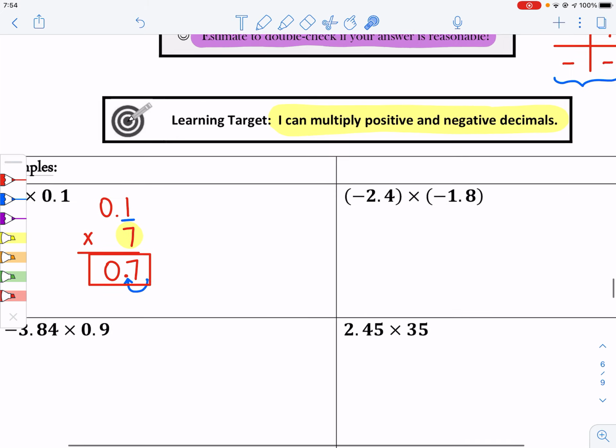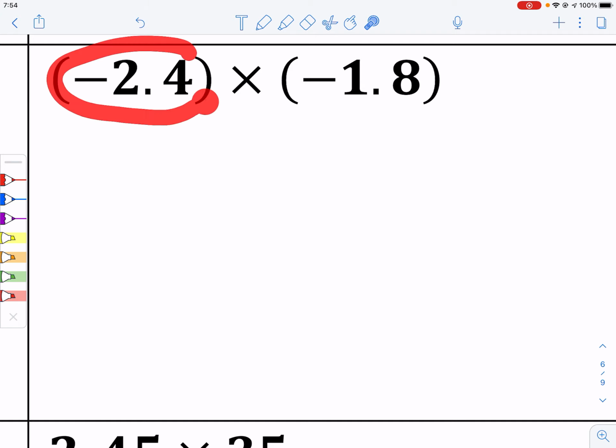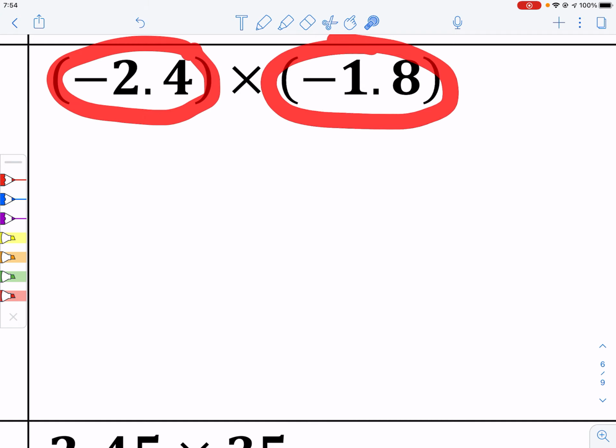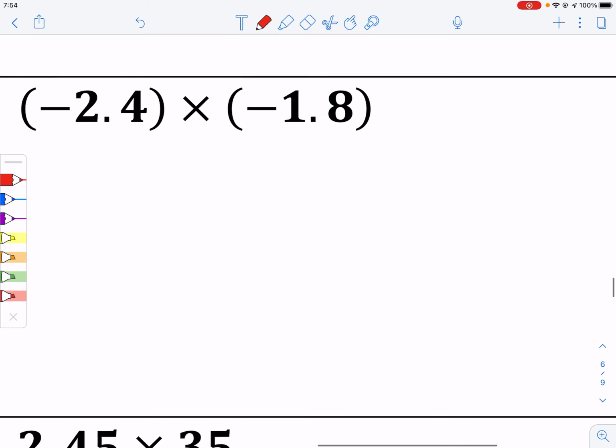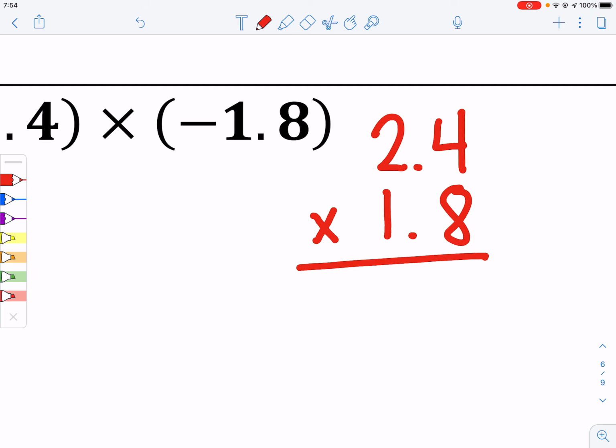All right, let's try another one. So let's take a look at question number 2. It's a -2 and 4/10 and a -1 and 8/10. I need you to multiply it. So when you're multiplying, put your longer number on top. This is 2 digits, this is 2 digits, so it doesn't really matter which number you put on top because they're both the same amount of digits. Anytime that happens, I'm just going to put the first number on top and then the second number on the bottom. So these decimals already do line up, but remember, you do not need your decimals to line up.